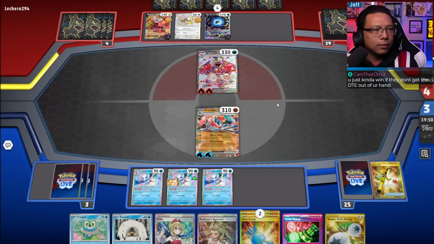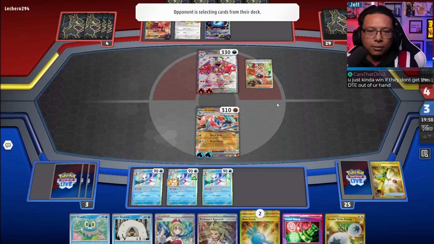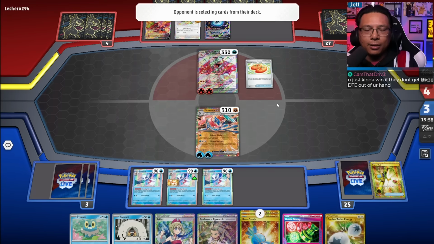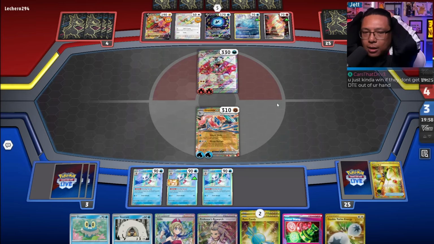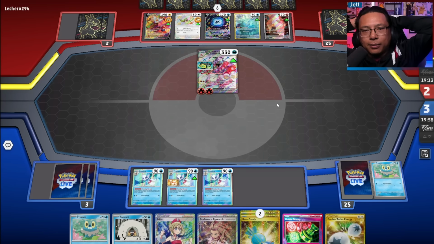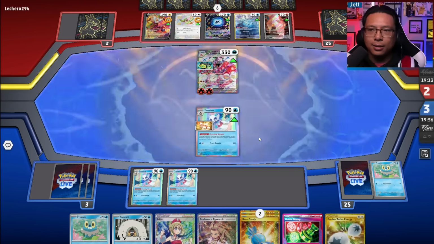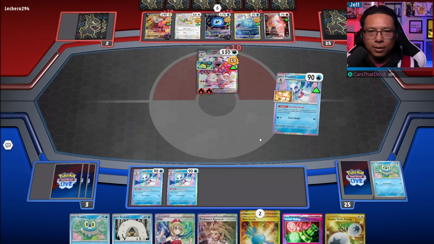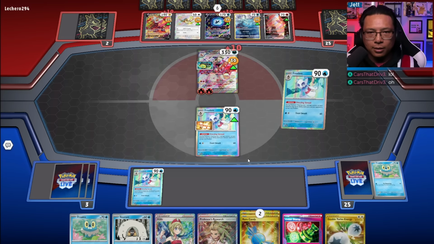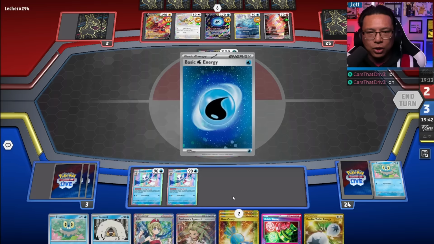Okay, they get their Arven. There's the maximum belt. We could be dead. We could be dead. Oh, no. No. This is not the outcome we wanted. Oh, no. I think we're screwed. I think we have to get a Greninja set up on the following turn to even have a chance.